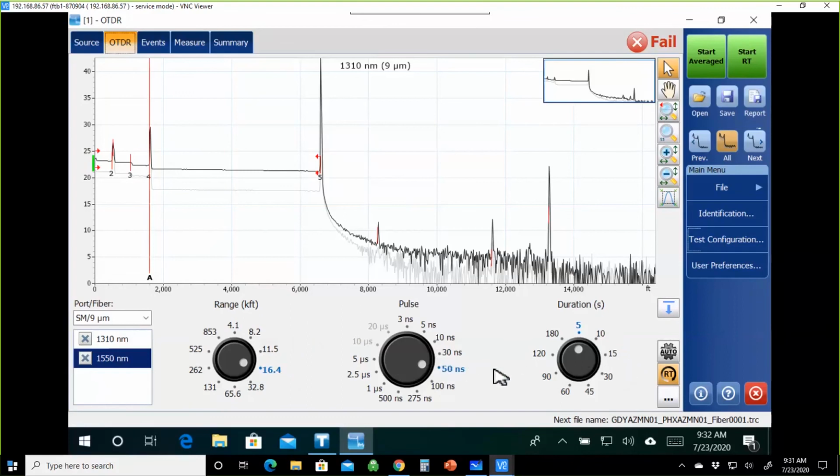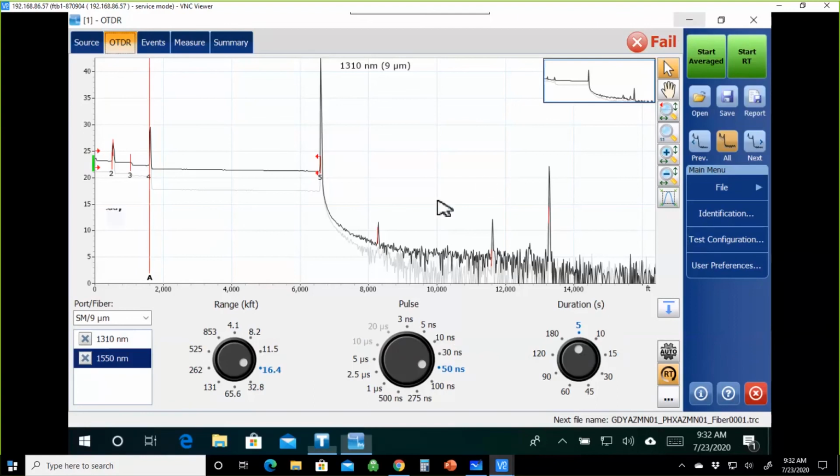And for most of y'all, if you're doing circuit testing or quick turn-up testing, and it's only 2 fibers or 4 fibers, an extra 5 minutes is not going to kill you. If you're doing an 864, an extra 30 seconds per fiber is going to chew up an entire day of labor. So you have to balance the two. In a maintenance situation, you do that.